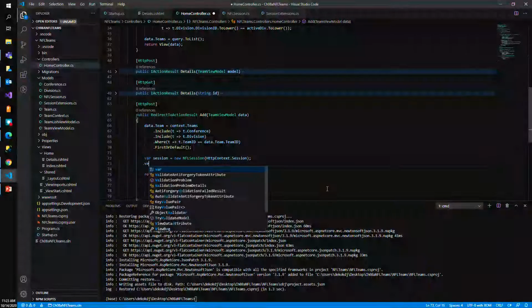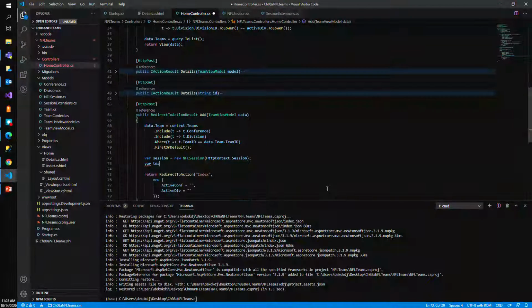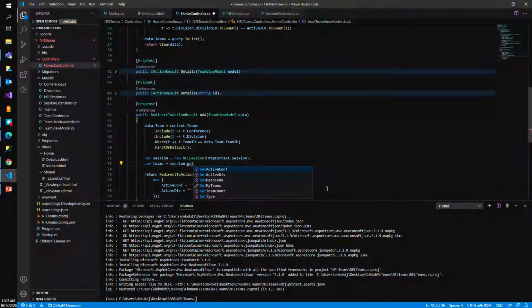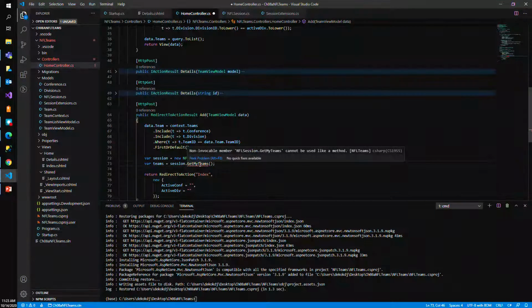Then we can get their favorite teams. So var teams equals session.get my teams. What does it not like about get my teams?